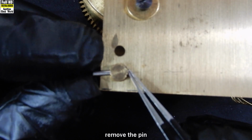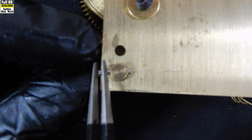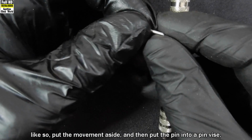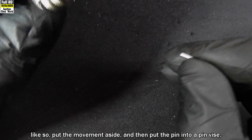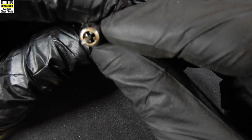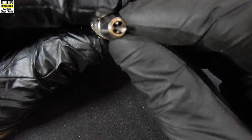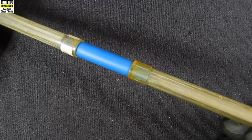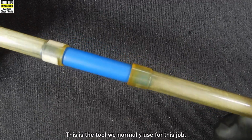Right, remove the pin from the movement, like so. Put the movement aside and then put the pin into a pin vise. Align it in the center and then tighten it down so that the tapered pin doesn't move round. Okay, this is the tool we normally use for this job.